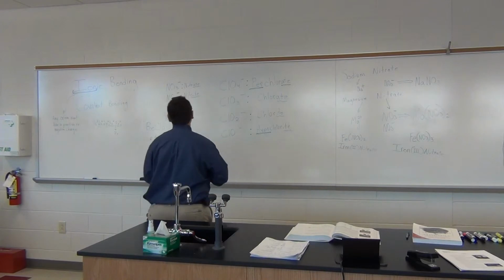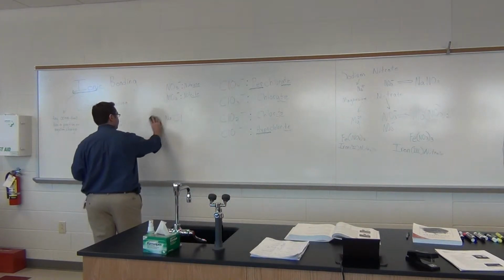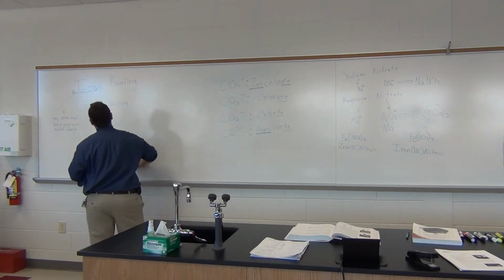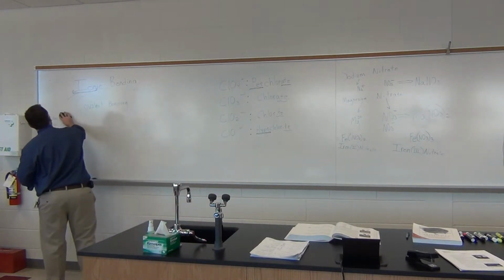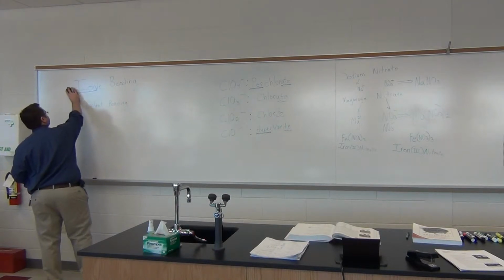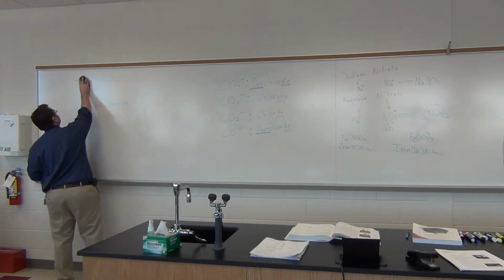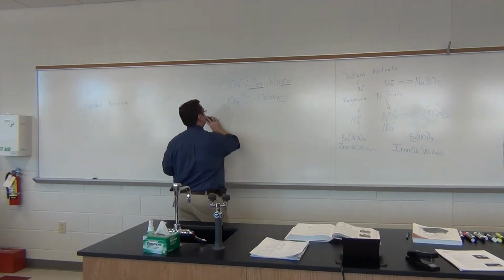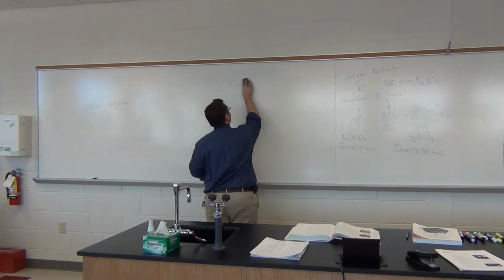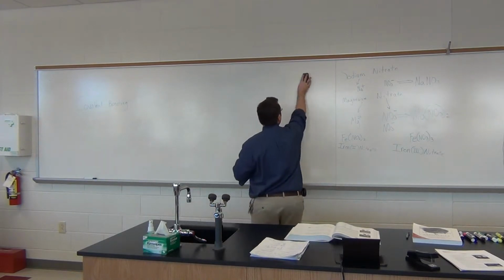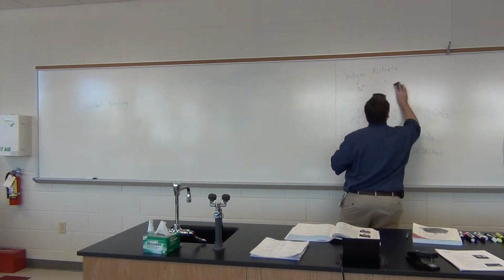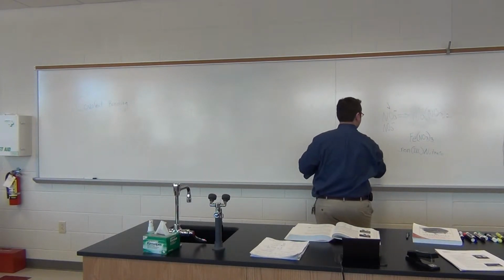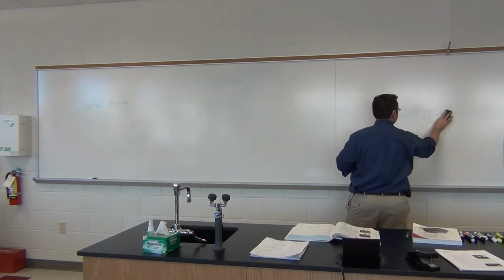Last thing, and then we can go over anything else that you want to. Covalent bonds. You didn't go over that. Covalent bonds are going to be between nonmetals. Ionic bonds, unless you have your polyatomic, are going to be between a metal and a nonmetal. If you look at your electronegativity values, fluorine is the most electronegative.